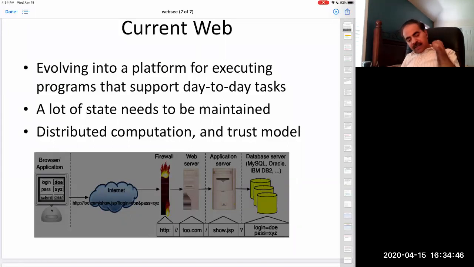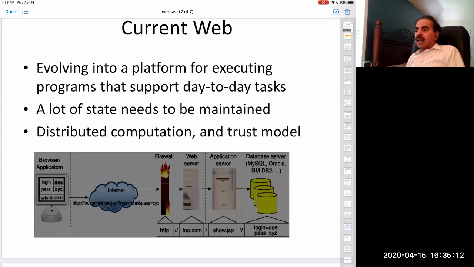So because of this, in order to be dynamic and interactive, the web pages have to be stateful, right? There's a lot of personalization of content, which means that the server has to maintain state as to who's the user that's visiting that page.